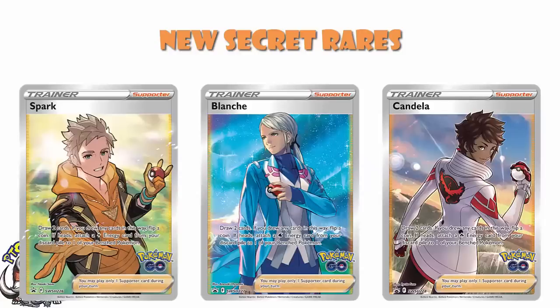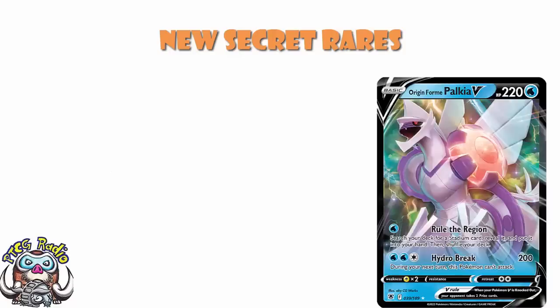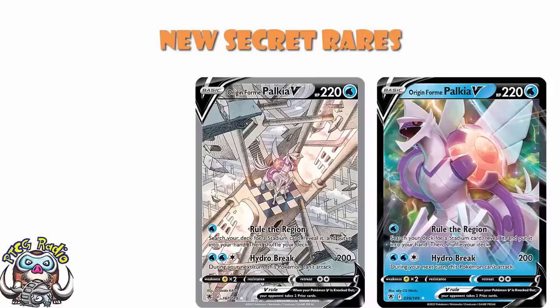Now it does get a little bit weird in English because we don't have the full arts in the set proper, but we've seen this before. We're not going to have the full arts in the set, but we will have the regular and we will have the rainbow rare. I mean, if we take Astral Radiance as an example, we have got regular Palkia V, and we've got the special rare, the alternate art of Palkia V, but we don't have the full art, and it's the same issue with Dialga.